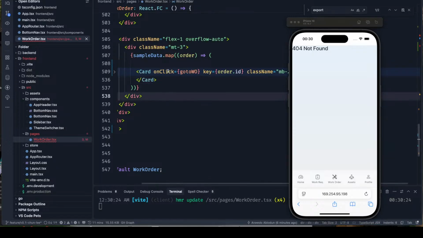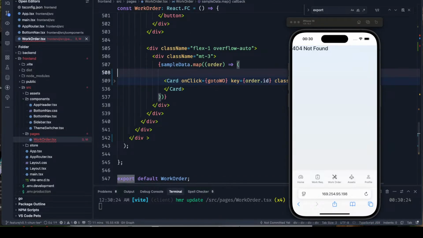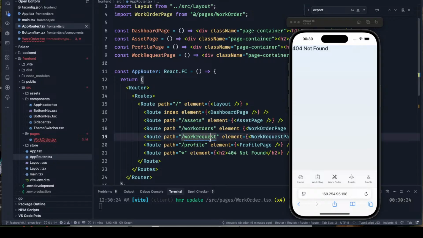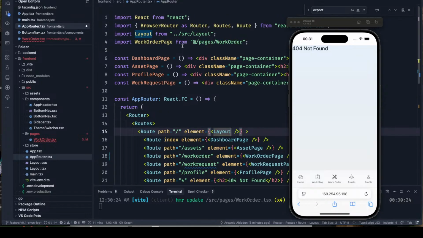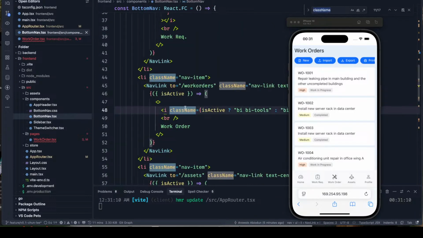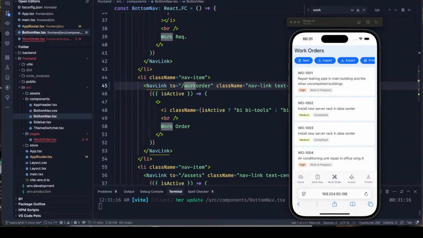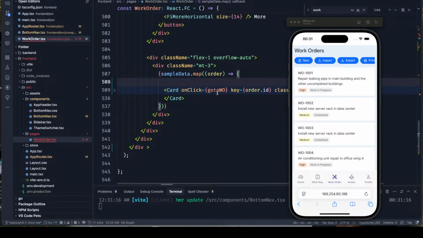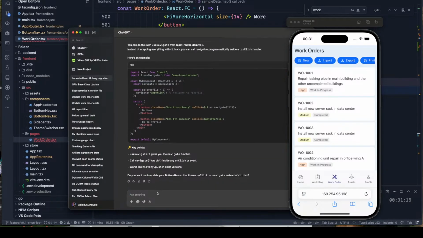So first of all, I need to change the app route. I think we should maintain the plural for now instead of saying work orders. And in the bottom we can maintain that, and then in the work order, I need to pass a parameter.